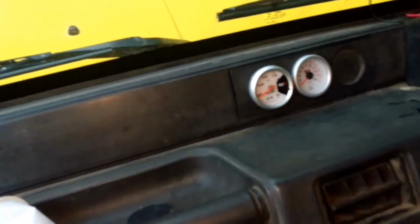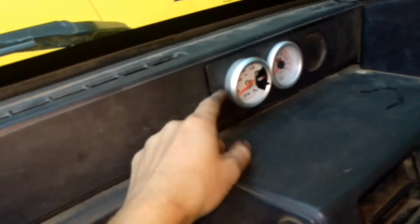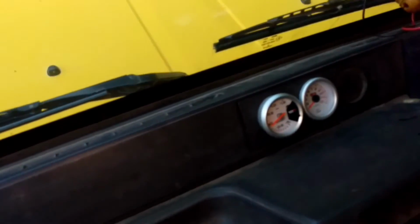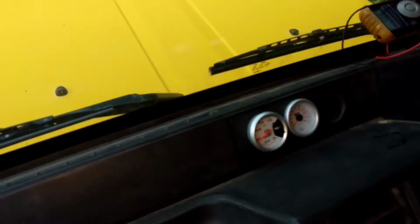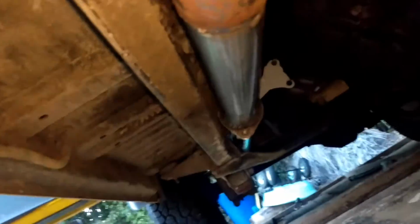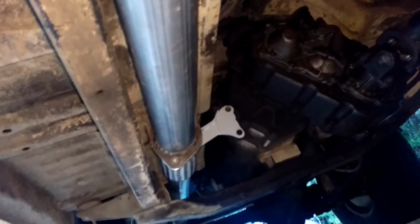Oh yeah, I suppose I could show you the gauges. I've just got my boost gauge here, and then the EGT there. This one's sticking out a bit because it's a longer gauge, so I might change that. These are just cheap nasties, so I'll probably change to something better in time to come. And then I'll just show the exhaust quickly. So you've got 3-inch out there, and then you can't really see it, but after the gearbox mount there, it goes to a flex, so it goes from 2.5 inch out of the flex to the 3-inch, and then just finishes there.